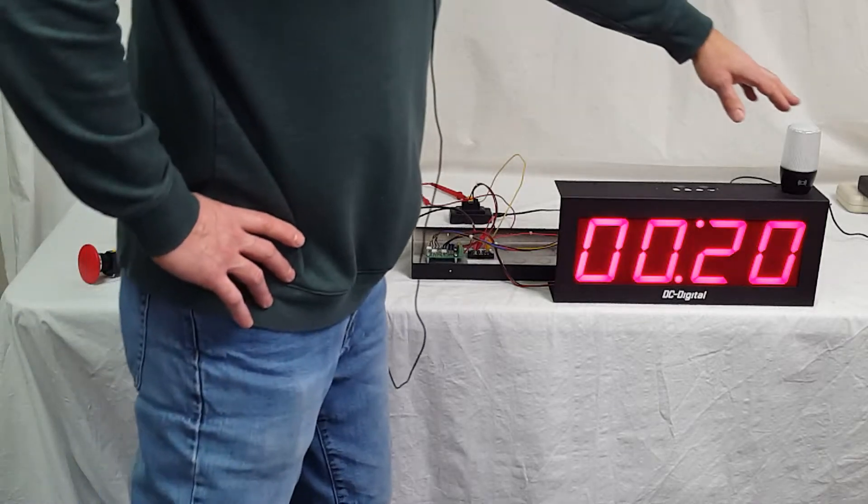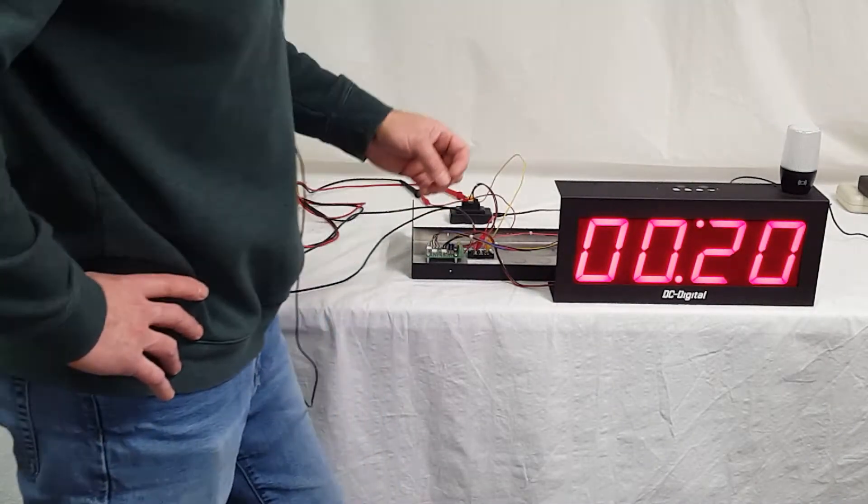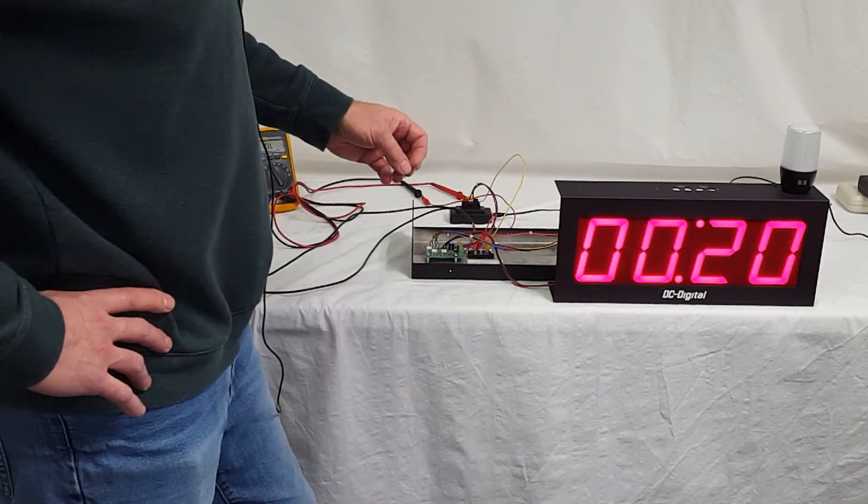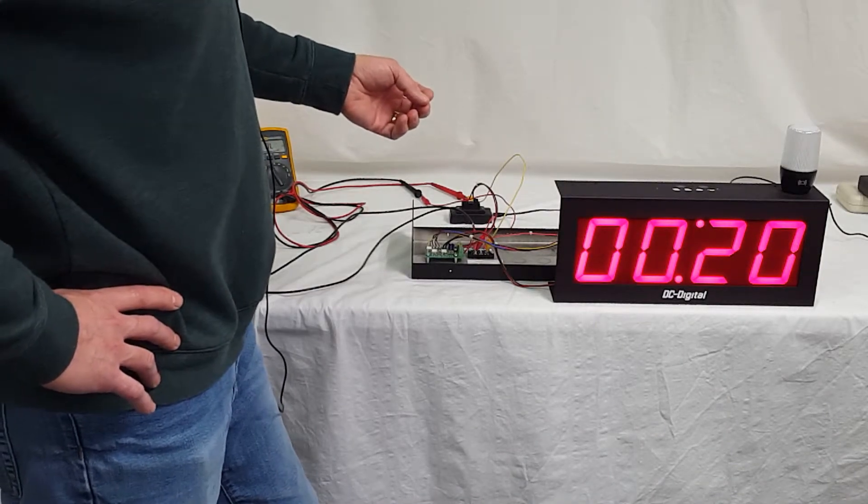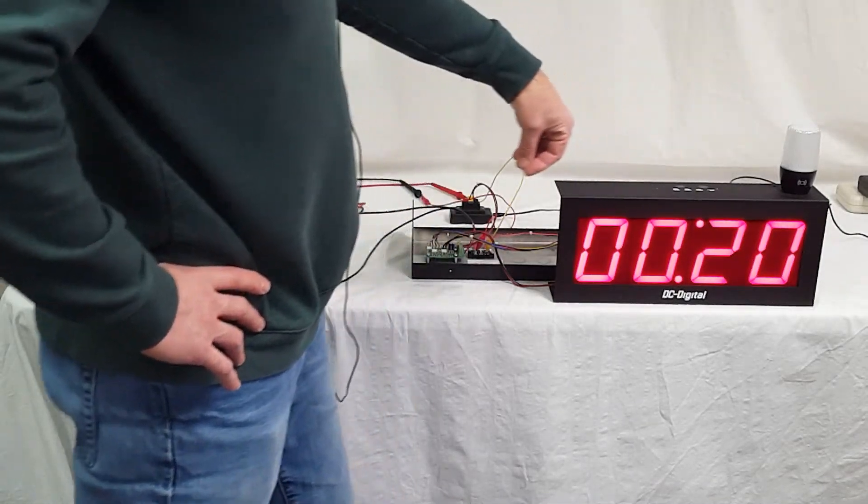We have an on light that we've installed. It's multicolored with five or six different colors you can choose from. This customer wanted red. The on light will illuminate during the countdown process.